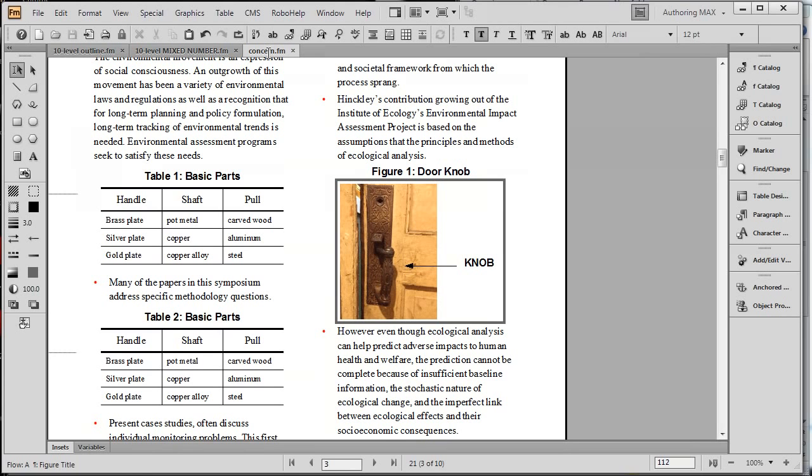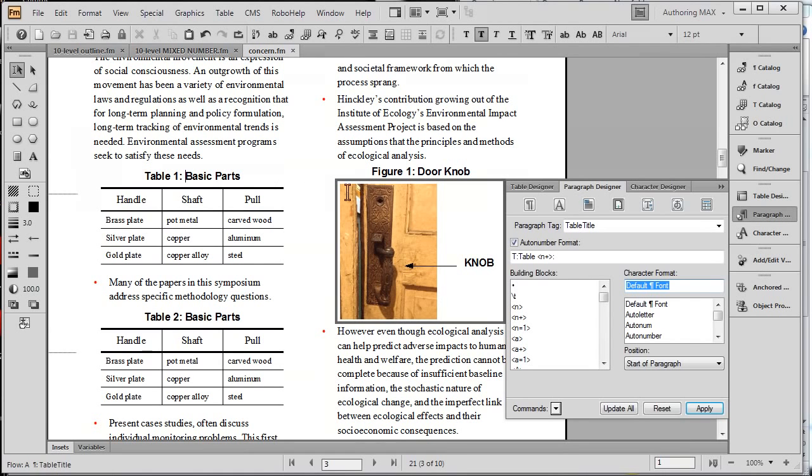Finally, sometimes numbers include prefixes, text in front of them. Microsoft Word has a few prepackaged formulas for you for things like tables and figures, but in FrameMaker you have complete control over how you'd like this to display. So as an example, make 2 quick simple changes. I've decided that I'd like the word table to appear in all caps, so I'm going to do that. And I might want to have a colon or a dash follow it, whatever would work for me. As you can see, that changes automatically.